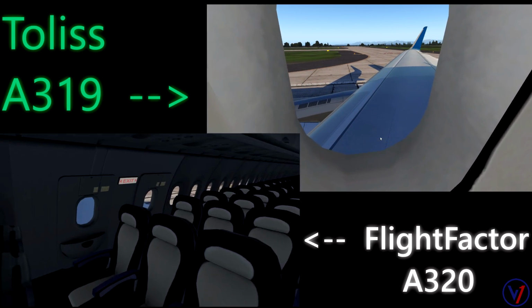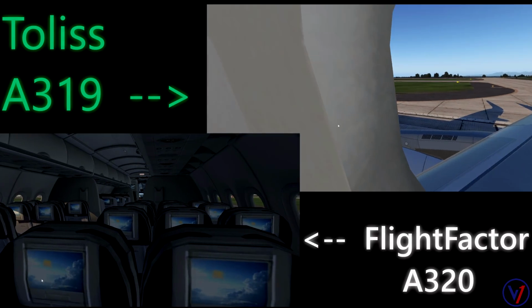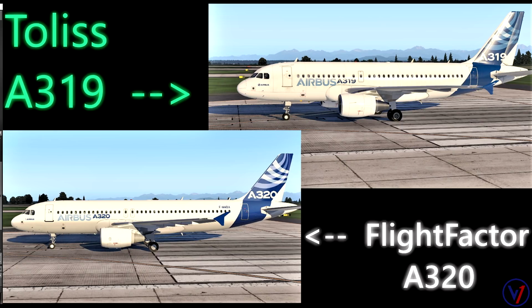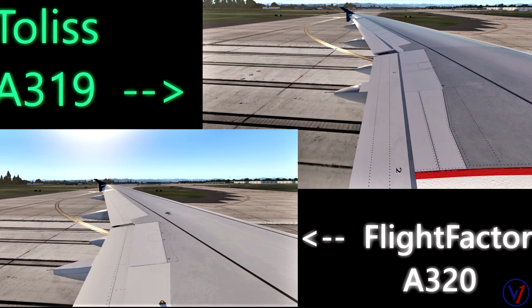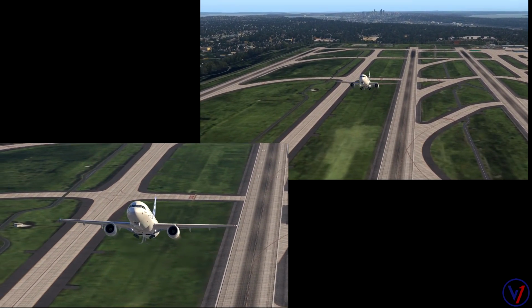Alright guys, so as you saw some of the modeling there on the external modeling and some of the interior, both aircraft have a very good 3D model in my opinion. Now, I can't sit here with a straight face and tell you that they are exactly equal. I think it is pretty easy to see that the FlightFactor does have a little bit more detail when it comes to some of the finite details, such as hoist points on wings, some of the detailing around the engine nacelles, wing roots, and of course the interior cabin.